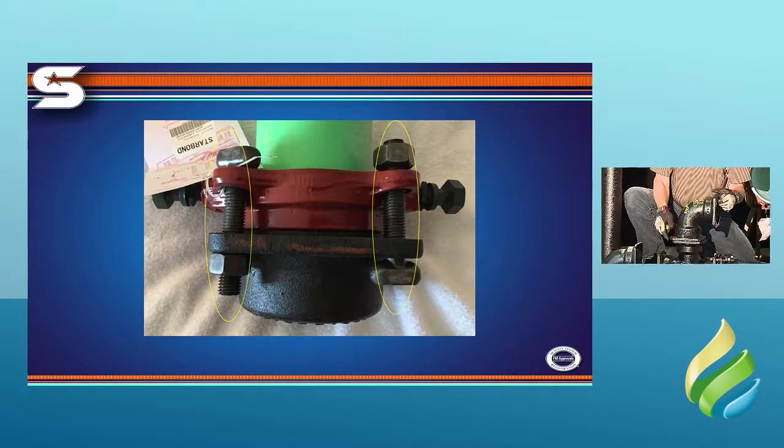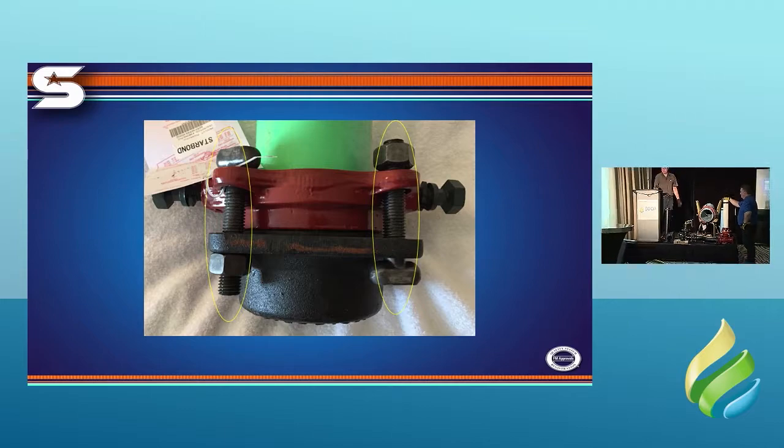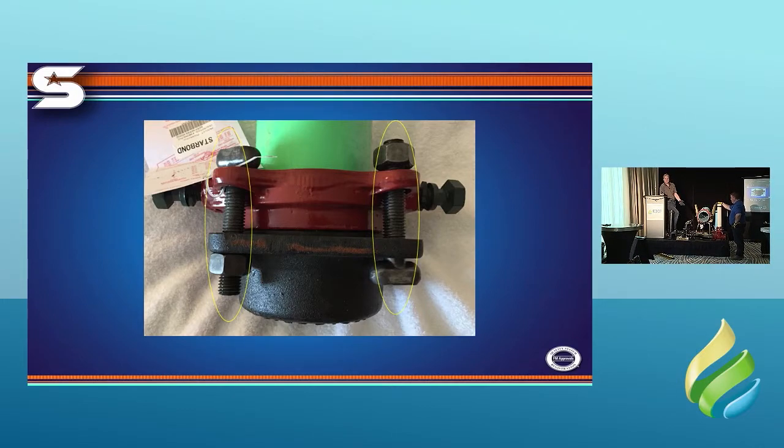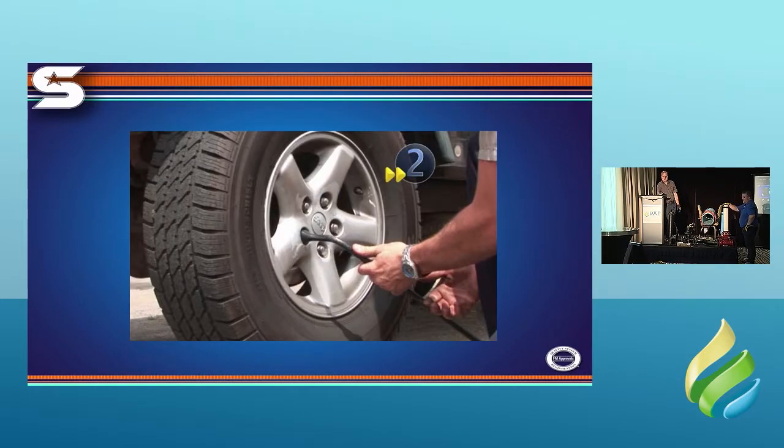Ease of installation. So it's just another one of those. Just make sure you do it right. It's easy to do it right. Bolts, nuts go against flat surfaces. That's the simplest method.